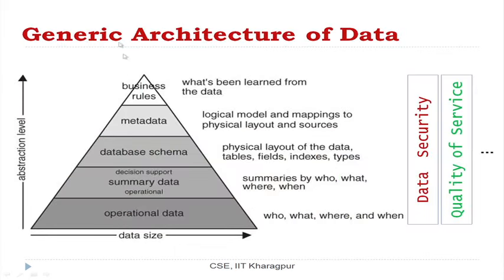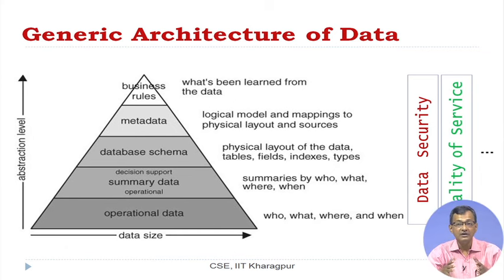And this is not only true for spatial data, it is true for any sort of data repository. We have operational data, then summarization, making schema, then metadata information of the schema which contains not only the schema information but a lot of other things, and there are business rules which finally the end user wants, right. That I want to know, from the location IIT Kharagpur going to, say, IIT Chennai, what should be the route, or IIT Kharagpur to some place in Kolkata.